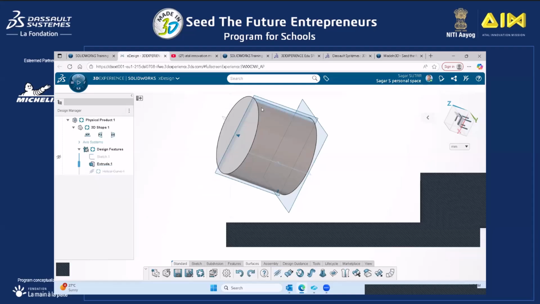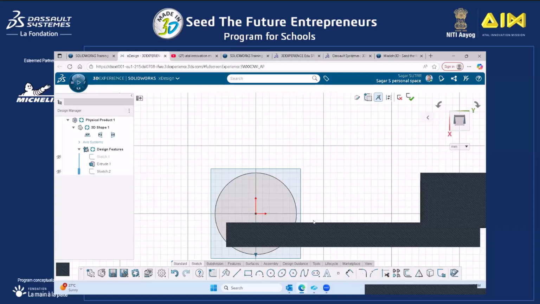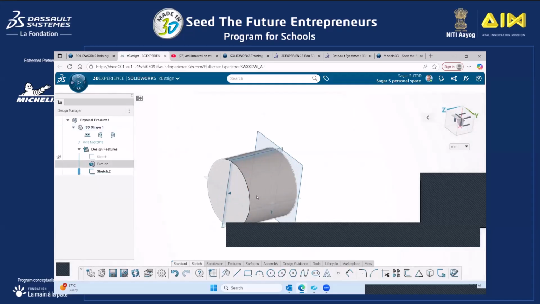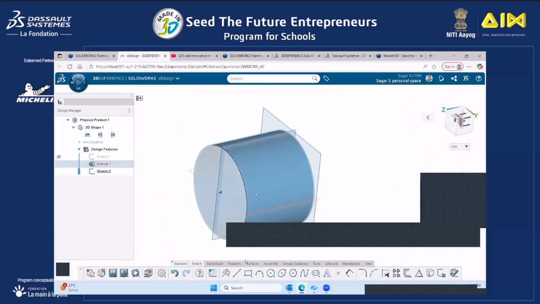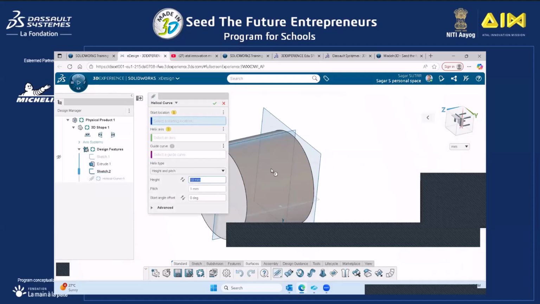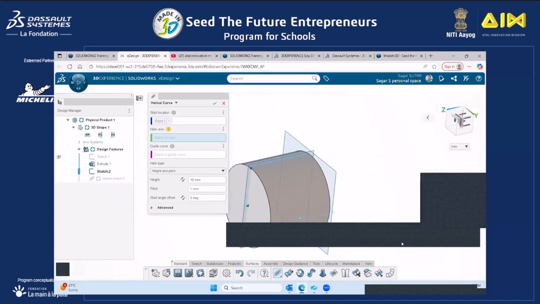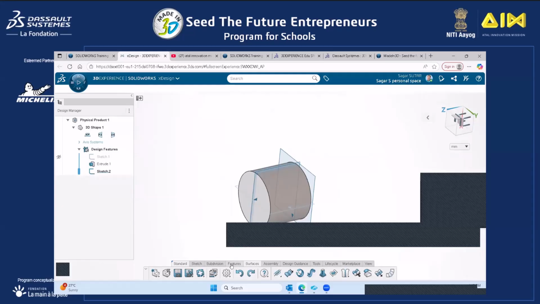Okay, I will create one sketch here and add one starting point here, and I will click exit, and now I will try to use this helix. Let's see. So this is going to be the starting location. Helix axis, it is asking for the axis. Again, we don't have an axis. I will add an axis here.